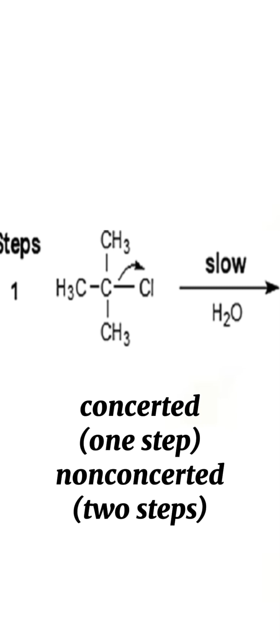So how is it going to do this? There are two ways that this can be done. It can be done either in a concerted fashion or in a non-concerted fashion. Suppose we had a molecule that looked like this. The first way this reaction could proceed would be in a concerted fashion. If it was to happen in a concerted fashion, one thing you'll be able to see is that your nucleophile, in this case, will attack the carbon.